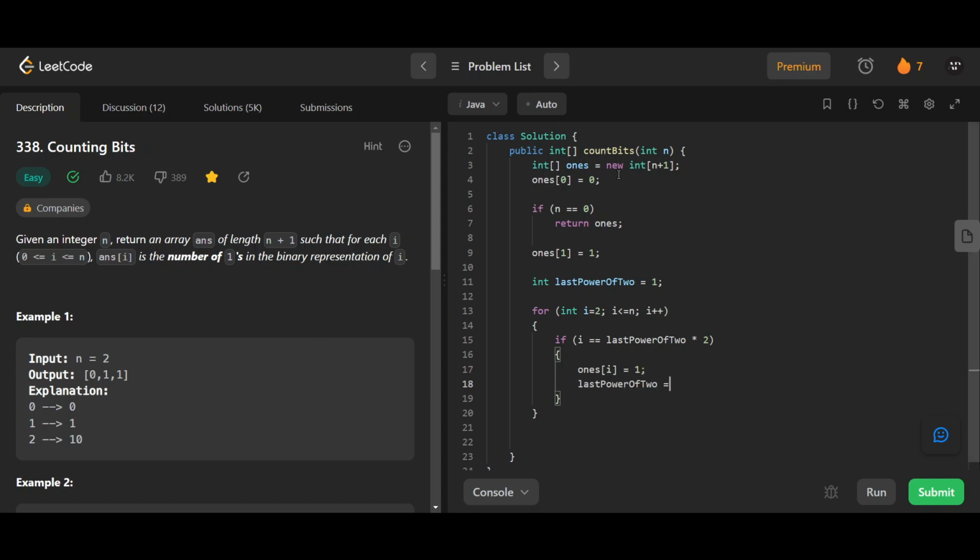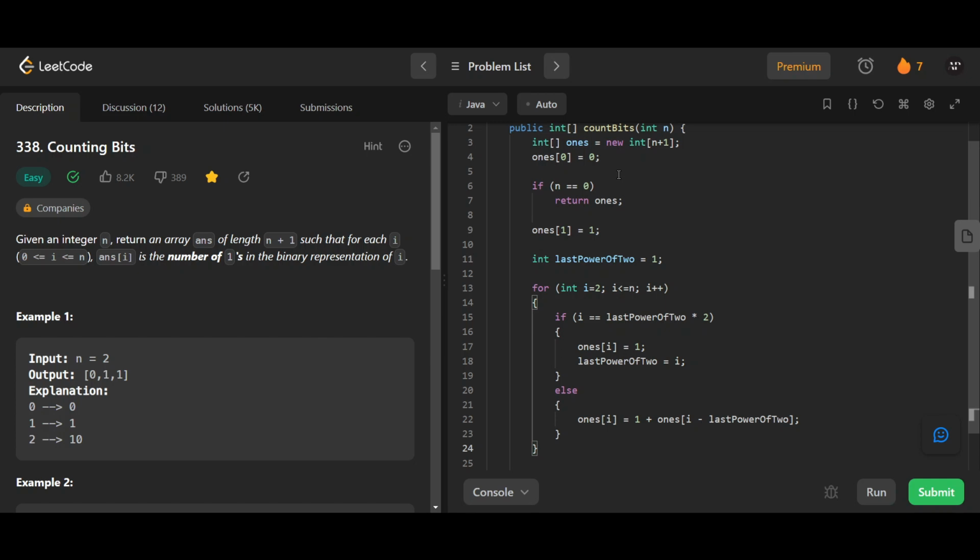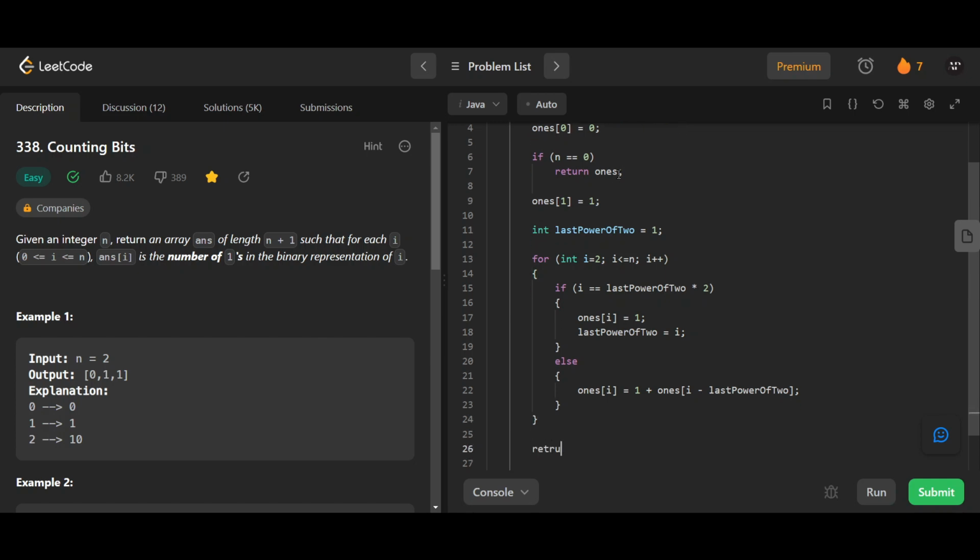And if that's not the case, like we came to the conclusion, 1 will get added, and we do ones of i minus last power of 2. Those many ones would be there. And so that is it. At the end, we'll return ones.